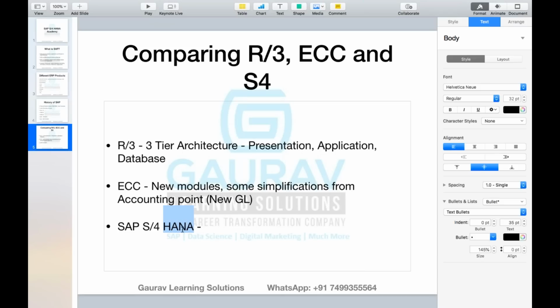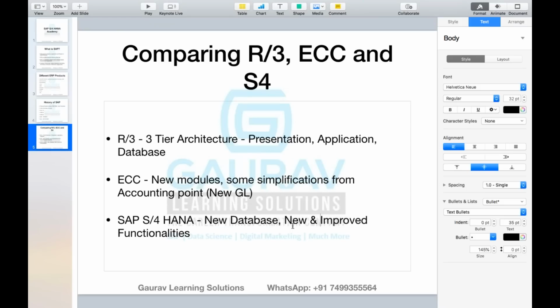Okay, what exactly is this HANA? So as of now, in this slide, I will not introduce HANA. I will just write some benefits of it. And in the next slide, we will talk in detail about what exactly HANA is and how it will benefit the organization. So with SAP S4 HANA, the first benefit is a new database. Number one. Number two, improved functionalities. There are a lot of new functionalities, and there are some functionalities which are already there, but those are improved. So I can say new and improved functionalities.